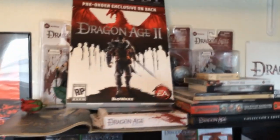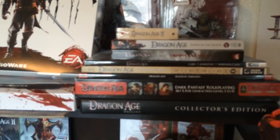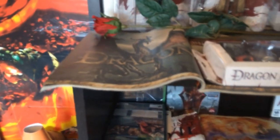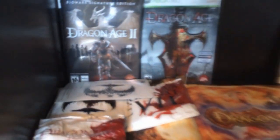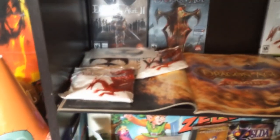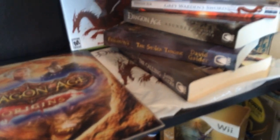All right, and then we stand up. You'll see my little mini Dragon Age shrine, all my Dragon Age goodness. Got some playing cards, got the tabletop games, got some books, a box. I think I ordered this off eBay a while ago. Action figures, Alistair's Rose, I think that's a wallet. Yeah, Game Informer Dragon Age 2. Then down here we have several of my copies. Thanks, GameStop, for this one, by the way. I'm missing one right now because it's actually at my new place. But anyway, got some inflatable swords, some tattoos, I think. Fair enough. More books, a letter opener, a Dragon Age bag.